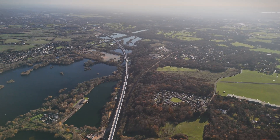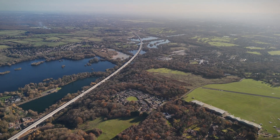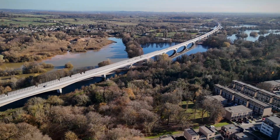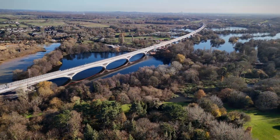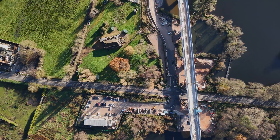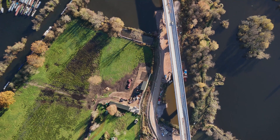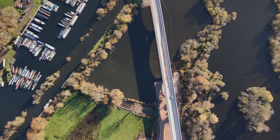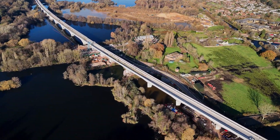Stretching gracefully across the Collin Valley in Buckinghamshire, Collin Valley Viaduct is a modern engineering marvel. As part of the HS2 project, it's not only the longest viaduct in the UK but also one of the most significant infrastructure achievements in Europe. Today we'll explore the remarkable design, engineering ingenuity, and environmental considerations that make this viaduct a crucial yet controversial element of HS2.